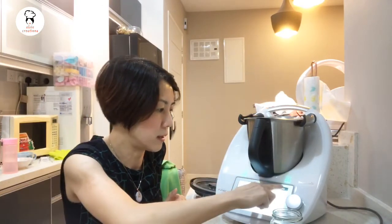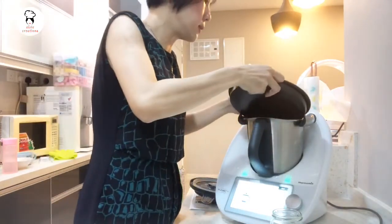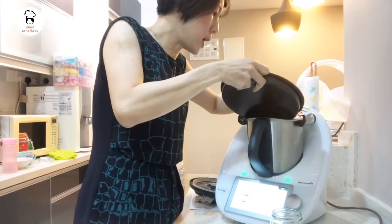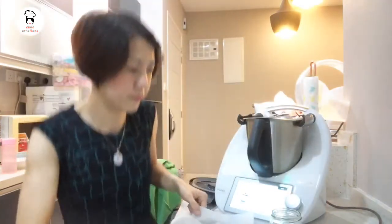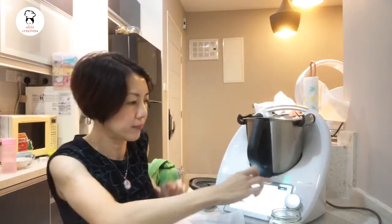Okay, now I need to put next. Okay, reserve at the place, dry. Okay, now I pour inside, okay? Pour it inside, the anchovy all put inside. We need to start to see the magic within 1 minute. Oh, very good. That's how you see. It's not stick. It's a non-stick baking paper.